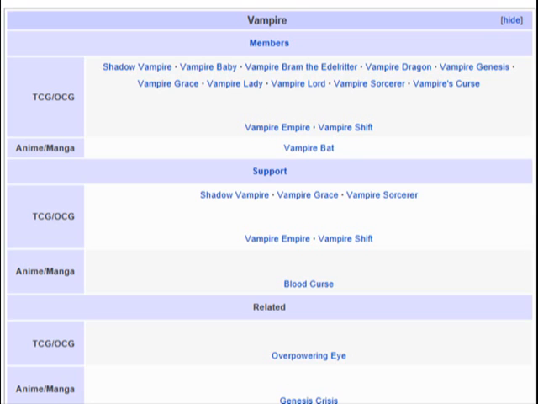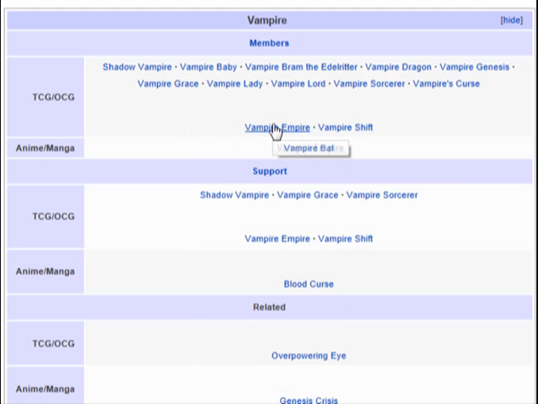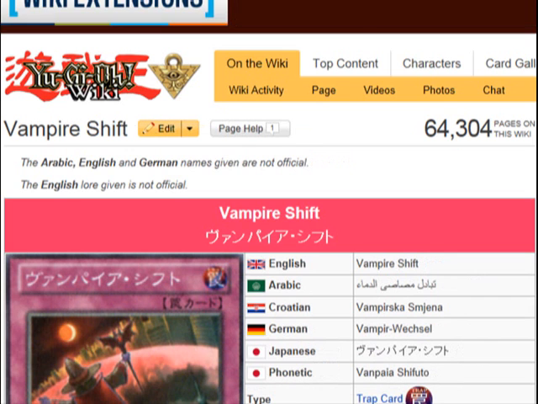He's not as helpful as he once was, with these new vampires coming in, but Vampire Genesis still has its uses. But on to the main three: Vampire Lady, Vampire Lord, and Vampire Grace, along with Vampire Empire and Vampire Shift. So first off, let me go to Vampire Shift real quick, because we got to talk about this.